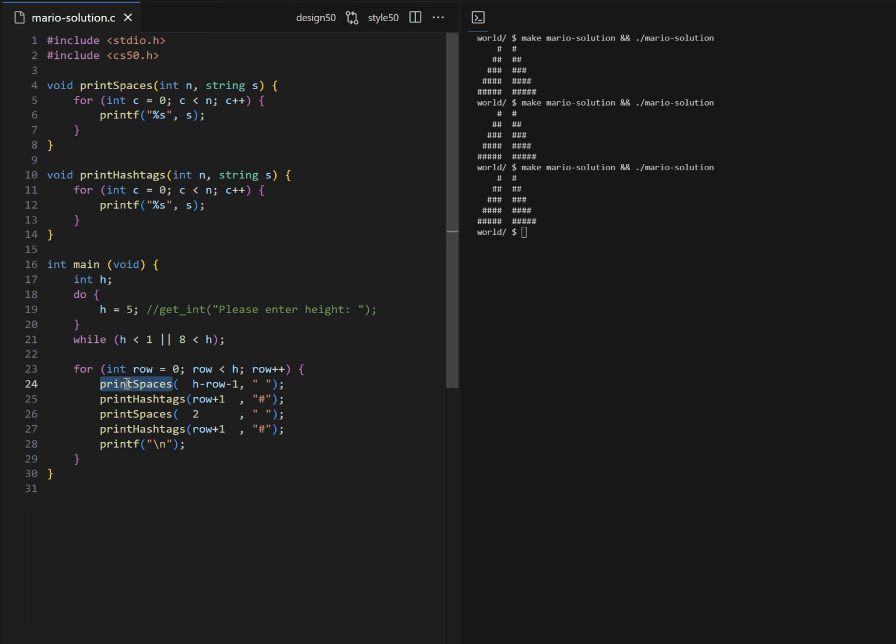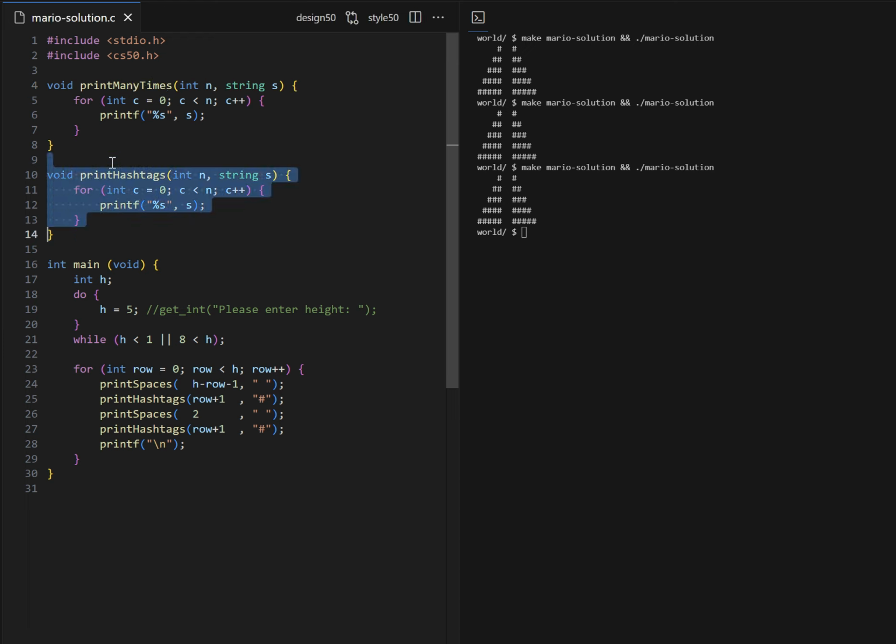Alright, so here it's printing spaces with the space string and printing hashtags with the hashtag string. But these functions, print space and print hashtags, first, now they're exactly identical. And second, they don't have proper names anymore, because print spaces is actually printing anything that I pass in the string s. Okay, so I'm going to call it print many times.